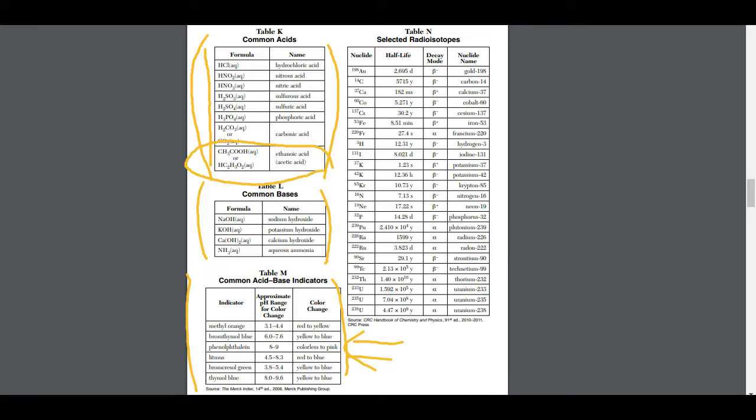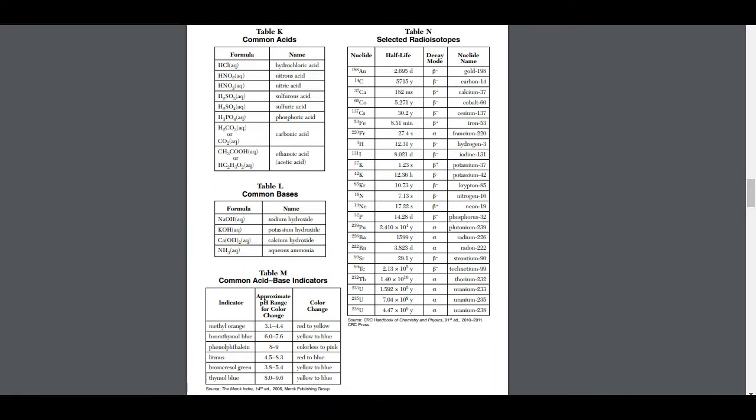For your bases, that's your metal and OHs. The exception is ammonia. Ammonia is a base when you look at it as a proton acceptor with the Bronsted-Lowry theory. So when you're trying to identify or name an acid or a base or figure out what's going on with indicators, don't forget about these 3 tables.